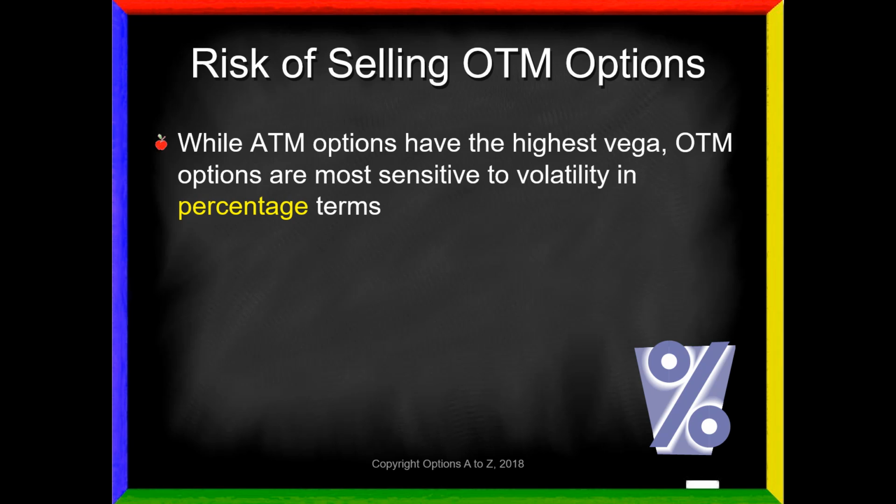And while it's true that at-the-money options have the highest Vega in dollar terms, out-of-the-money options are the most sensitive to volatility in percentage terms. And if you think about it, what probably means the most to you is what happens to your account in percentage terms. So there's another little trick. Actually, we can do this with all of our Greeks, but there's a trick that we can do called normalizing it. And we can look at a normalized Vega, where I'm going to take the current Vega divided by the option's price. And that's going to tell me how much that option's price will move in percentage terms if volatility makes a one-tick move.